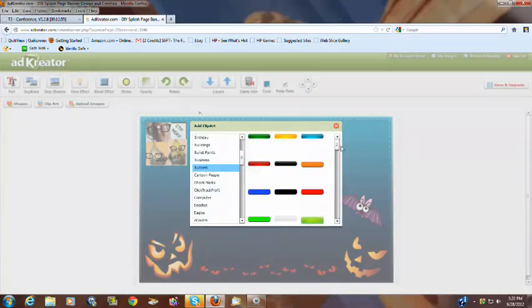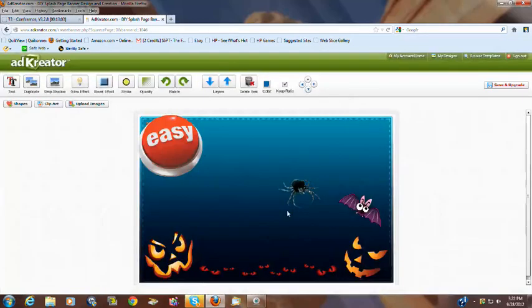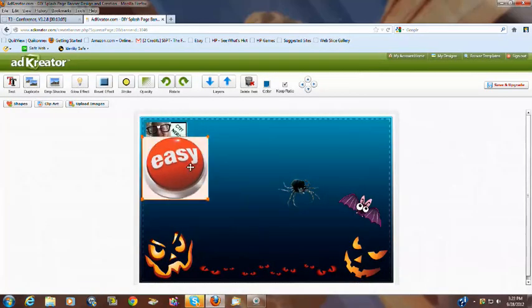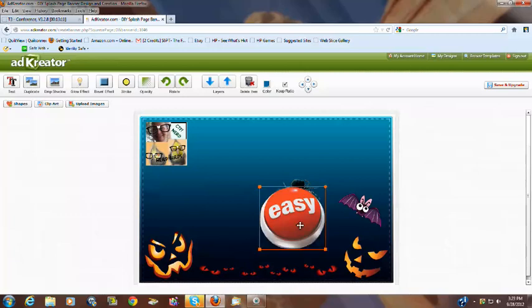And we'll scroll down in these buttons, and there's this big easy button here. And I'm going to put that right there. It's a little too big. I'll resize it. And the way you resize a picture, you can make it either bigger or smaller.